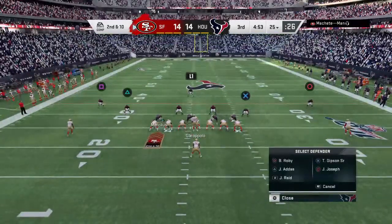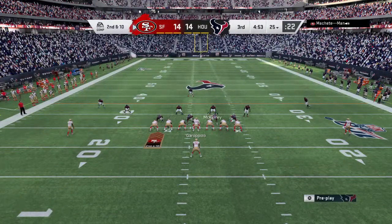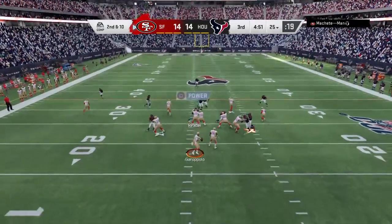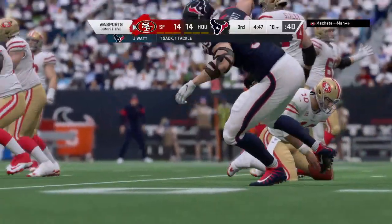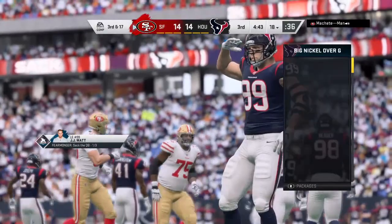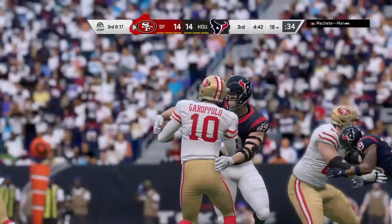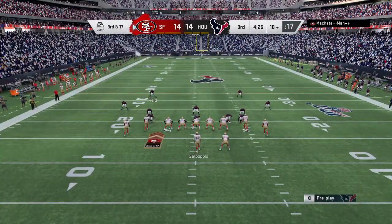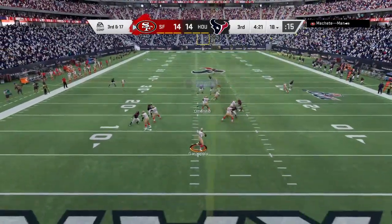An incomplete pass leads to 2nd and 10 from the 25. Now Garoppolo. J.J. Watt. To escape, and he goes down. J.J. Watt just would not be denied. That's a loss of 7. Well, it was 2nd long. Now it's 3rd and even longer. They're going in the wrong direction here. Because they're moving exactly the way they want to, but you're exactly right. Definitely going in the wrong direction for the offensive guys.